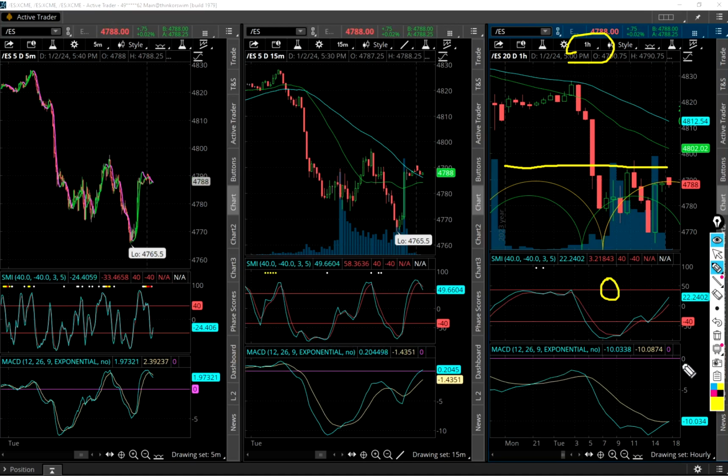This purple line right here is the 0 line. See the 0, the purple line? The MACD is below the 0 line. So at any point, was it in positive territory? This is momentum. No, it was never positive. Not the entire 24-hour period or 23-hour period. That gets a 0.